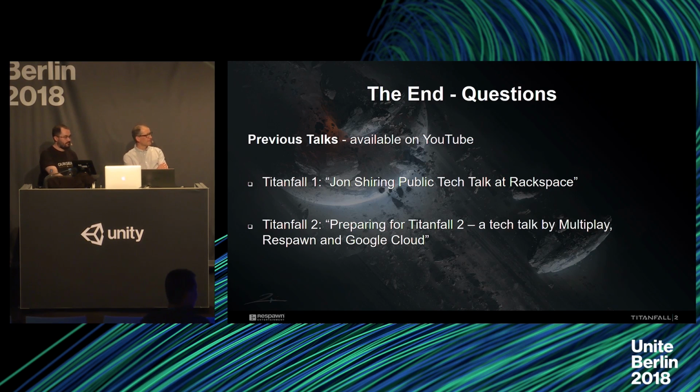Hi, hello. I have a question about the netcode and the data compression that Multiplay is using. How possible is it to make it 30 frames per second for the netcode? So for netcode in Titanfall, it was Respawn's netcode, so I'll let Fred answer that.